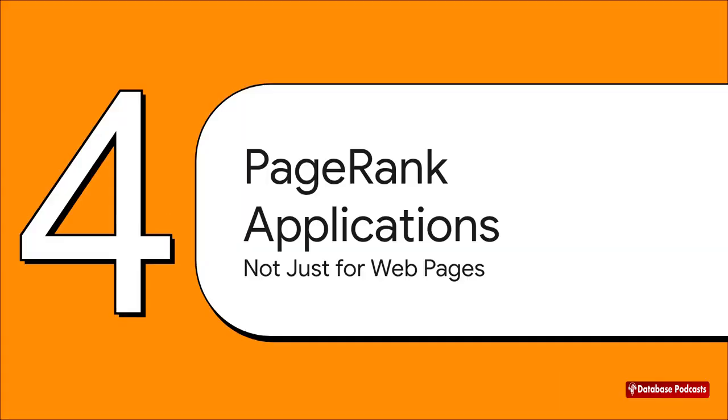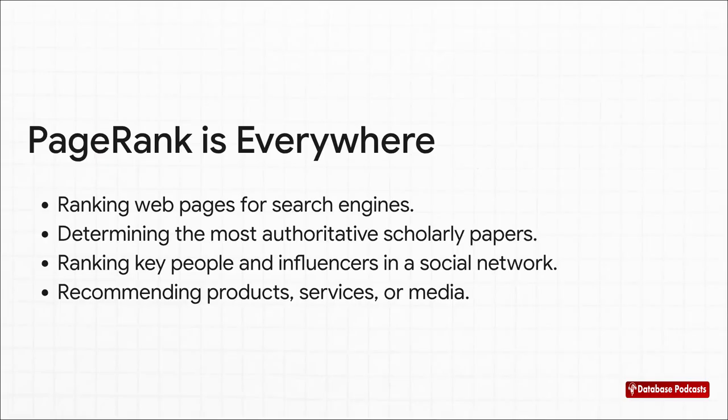And this is where things get really cool, because this brings us to the real power of this core idea. While PageRank became famous for organizing the World Wide Web, its logic is so fundamental that you can apply it to measure influence in almost any kind of network you can possibly imagine. For example, you can use it to find the most influential scientific papers just by treating citations as links. You can use it to identify the key influencers in a social network by analyzing who follows or retweets whom. Heck, it can even power recommender systems to suggest new products or movies. The principle's always the same. You find authority by analyzing the structure of the connections.